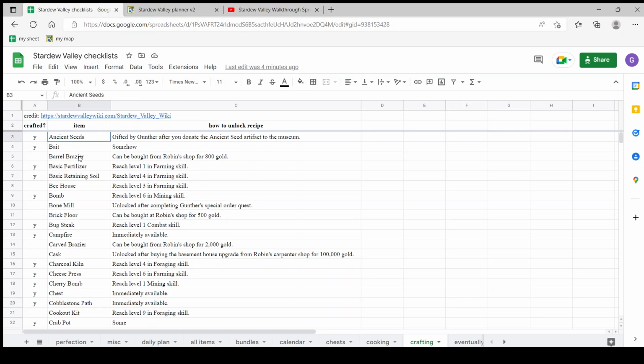Here is the list of all the things that are craftable, and to get the perfect rating, you need to craft at least one of everything.